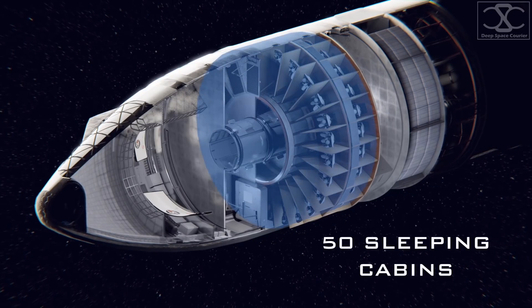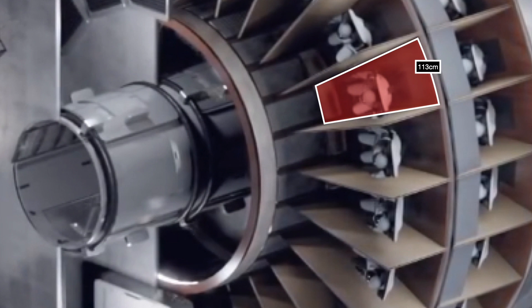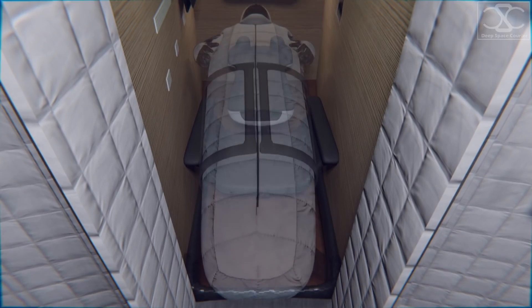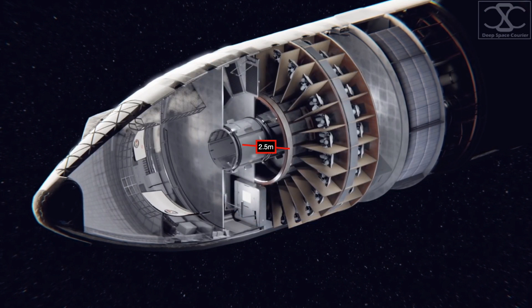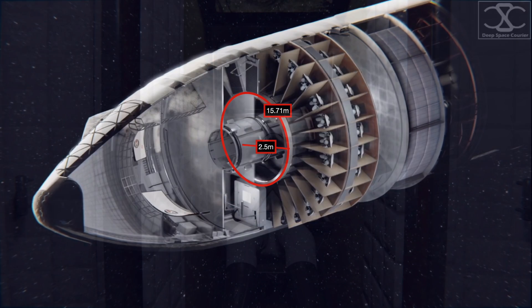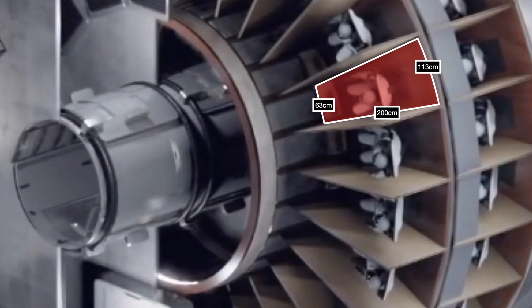50 sleeping cabins means 50 people per trip, and two decks of cabins means 25 cabins per deck. We know the outside dimensions of the ship, so we can work out the dimensions per compartment. The ship has a radius to the outside of 4.5 meters. That gives the ship a circumference of 28.27 meters, and each compartment a back wall no wider than 113 centimeters. Judging from the reclined sleeping position in this scene, the compartment would be about the length of a typical mattress at 200 centimeters. Reworking the circumference for the toe of the compartment with a radius of 2.5 meters, the inner circle has a circumference of 15.71 meters. That gives this padded doorway a maximum allowance of 63 centimeters per cabin, resulting in a definite wedge-shaped room.